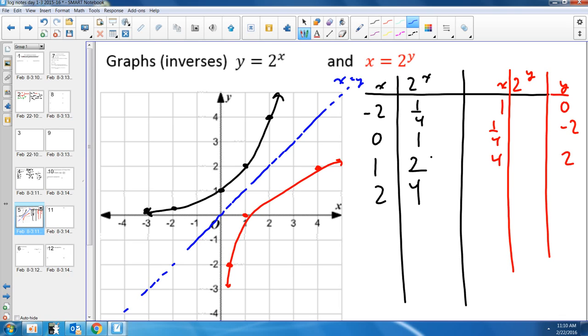Instead of that red line being x equals 2 to the y, we now can say that that's a log function, and that's how we're going to label it. So instead of writing it this way, it's the log of x is equal to y. That graph is this graph right here, and these are the points. This has no y in it. Y equals, so you can't graph it. This does, so that's how you're able to use your calculator. All right, so that's the graphs.